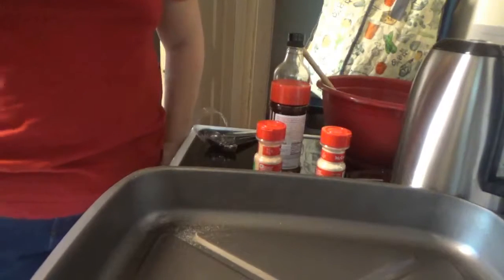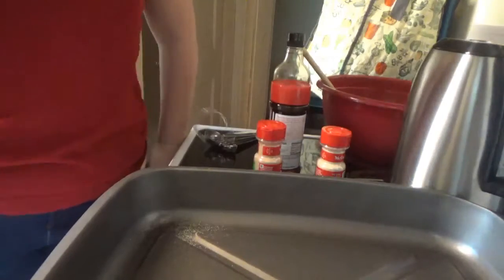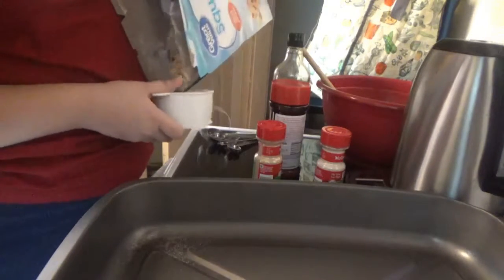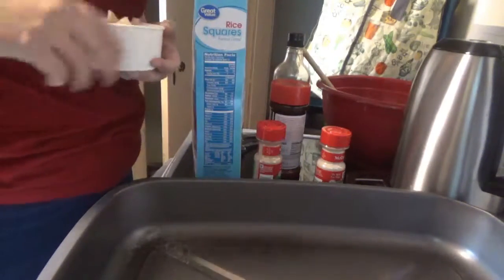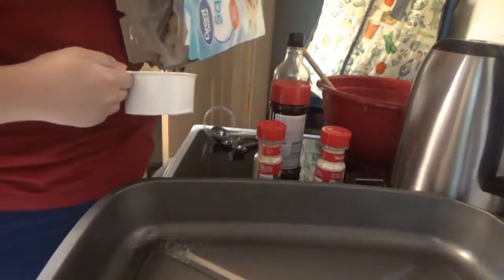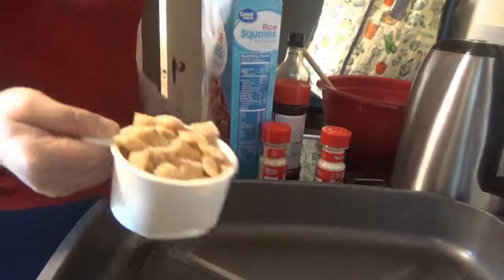Let's put the butter in the back corner of the oven while we do this — it's warmer and might melt a little. It doesn't matter which cereals you add in first. If you'd like to add the rice squares, three cups. Which squares are your favorite once they're baked?